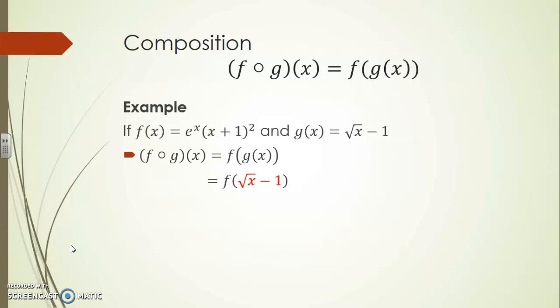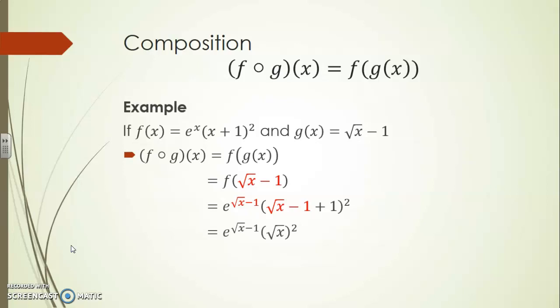So if you recall in section 11, we said that x is a placeholder and can be replaced by more elaborate expressions than just numbers or just x's or just variables. In this case, we have an entire expression called root x minus 1, which is where function f is evaluated. So you'll notice that everywhere we used to see an x in the rule defined by a function f, we now find a root of x minus 1.